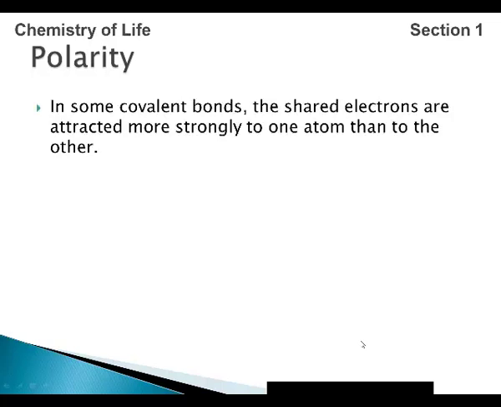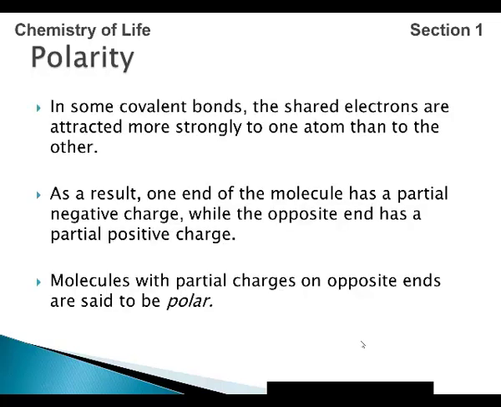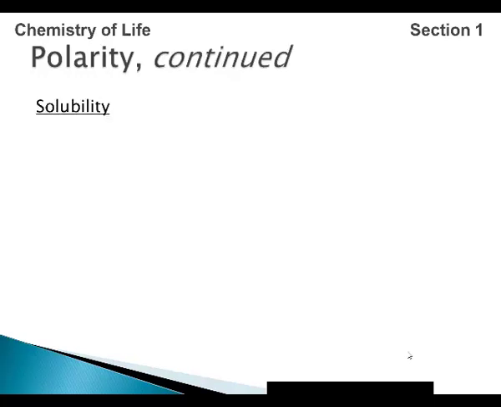Polarity. In some covalent bonds, the shared electrons are attracted more strongly to one atom than to the other. Due to this, we end up with one end of a molecule that has a partial negative charge, while the opposite end has a partial positive charge. Molecules with partial charges on opposite ends are said to be polar. This idea of polarity leads into our next section on solubility.